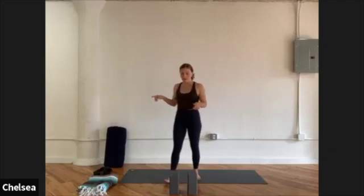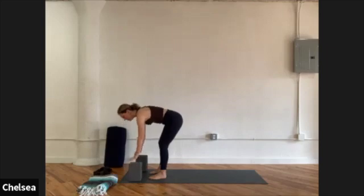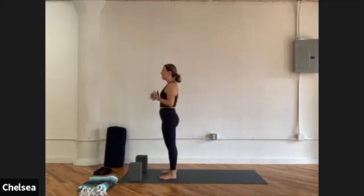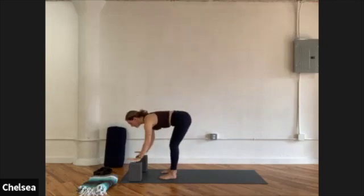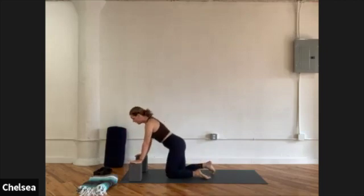Letting it go. From here, let's take the blocks back towards the top of the mat. So bend your knees, grab your blocks, come back towards the top of the mat, and you can place them down. From here, we're going to come down towards the earth. So let's breathe in, arms super high, and then breathe out as you fold hands towards your thighs and then towards your quads. Bring one knee down and then the other.